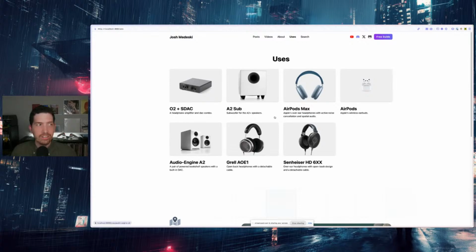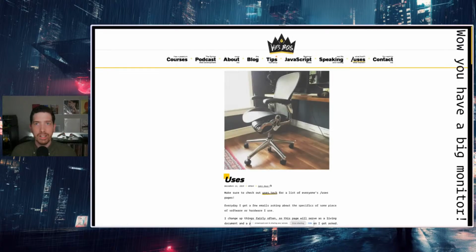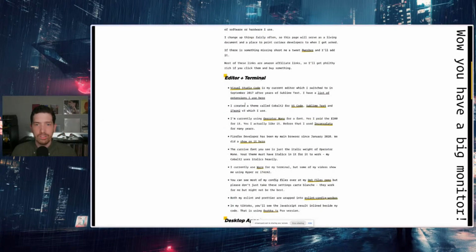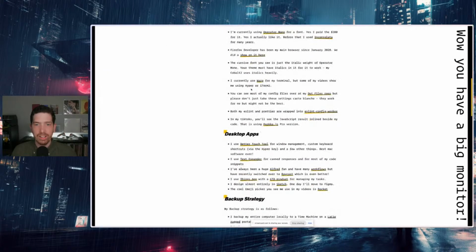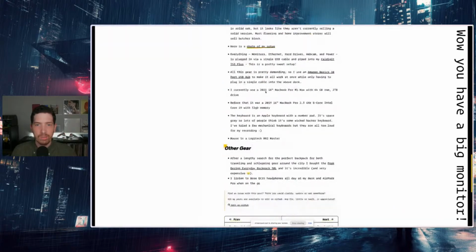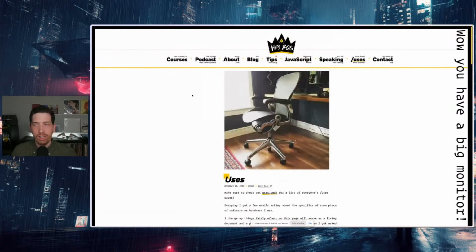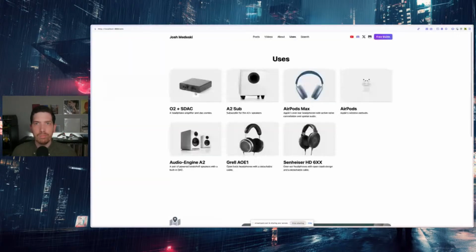Is this not the nicest uses page? All right, so Wes Bos has one that I actually kind of like, but his is also super simple. It's just like, here is a thing, and boom, that's the thing I use. He's got desk setup things mentioned and linked to. Now, granted, I'm going to end up with a fairly image heavy thing. So, totally valid to point out that this will take longer to load, but I just think this is really fun.